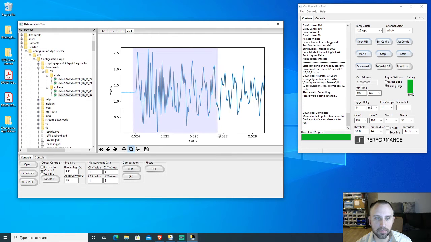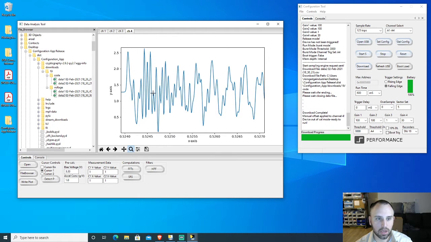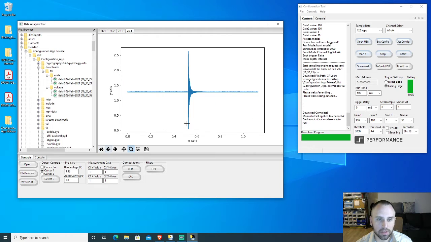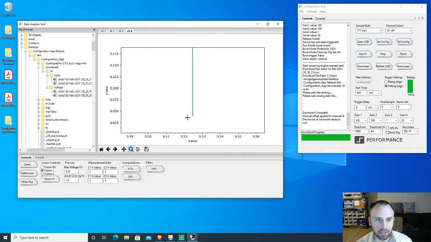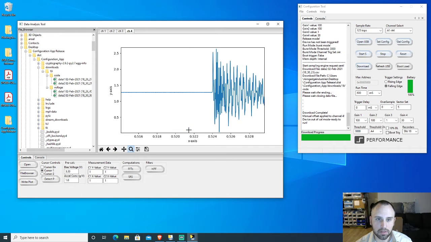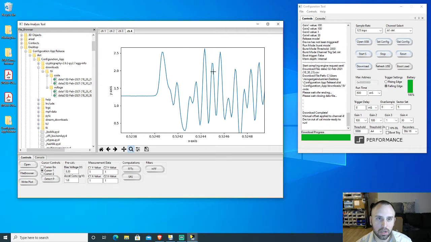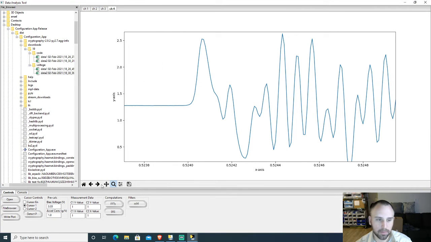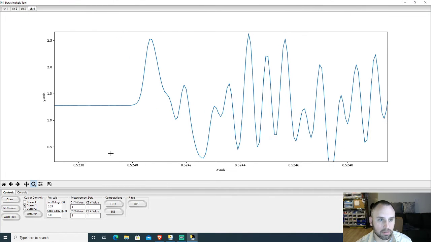You can zoom in as much as you want, and I guess the first thing to point out is that although we get close to 0, we're not quite clipping with this. Lowest point is above 25 millivolts, so our DC offset move for this channel has helped out a lot. And so if we zoom in and look at the first couple high points or impulses here, we can also maximize this, and we can also close our file browser and now move the waveform around a little bit.